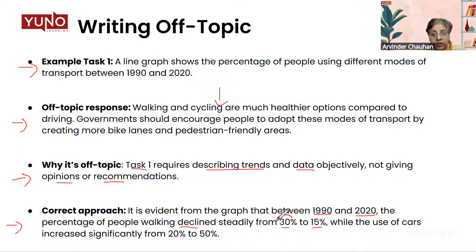So here it is important that you give the numbers, right? So it was this and it turned into this. It could be more than the previous one or it could be less than the previous one. Then this can be considered to be a report. You are reporting information that you are seeing in that graph, right? So always remember, in writing task 1, your suggestions are not required. What should be done, what should not be done, what was being done, nothing at all. It's just a report. Just write what you see. You're a reporter. Consider yourself to be a reporter over here. Okay, let's move on.